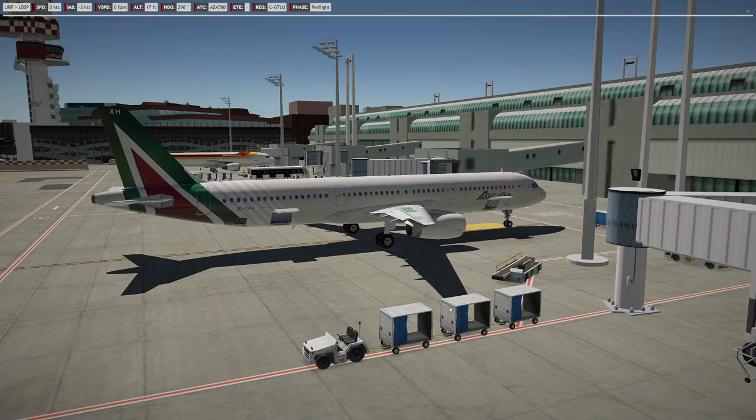Now today I wanted to make a video on a very fun approach, very famous for those in the community, into Split, Croatia. Today we'll be looking at the RNAV visual approach to runway 23. The main runway would be 05, runway 23 always requires a certain circling approach, and there are a couple of different ways of doing it. Today we'll look, as I said, at the RNAV. There will be a VOR as well that I will cover in a separate video.